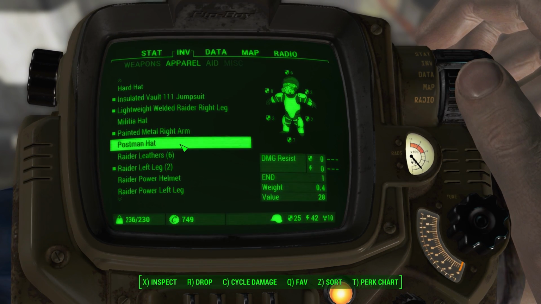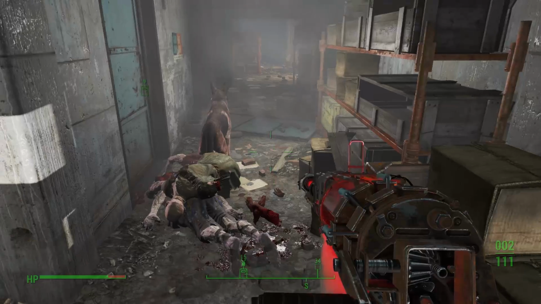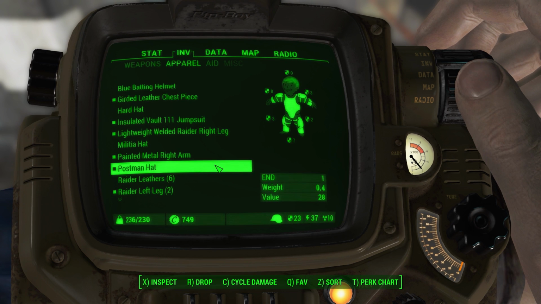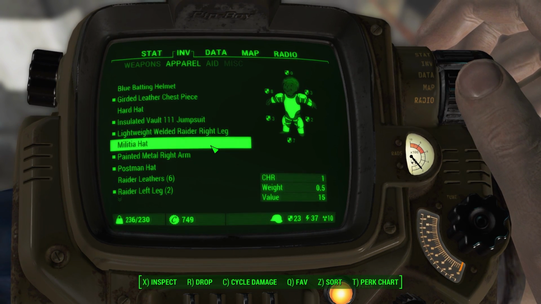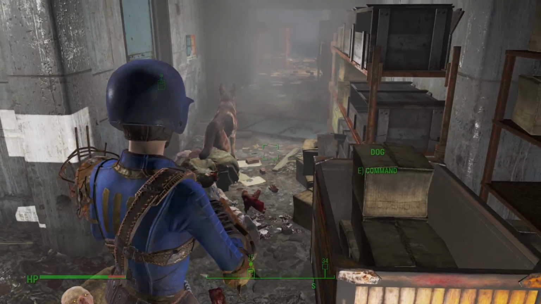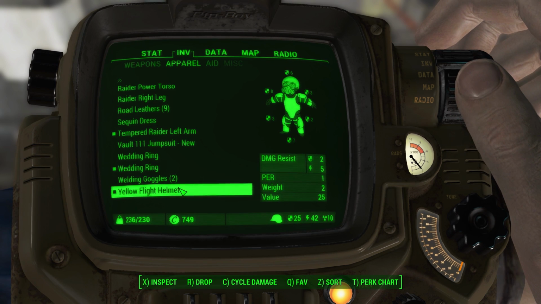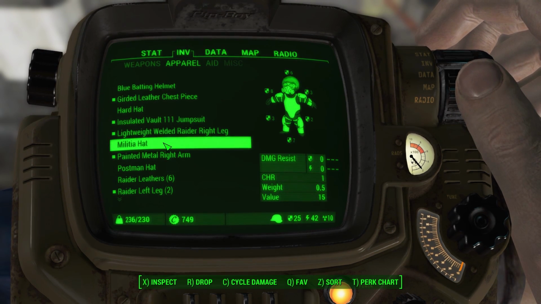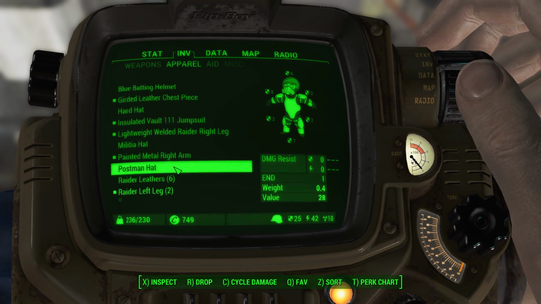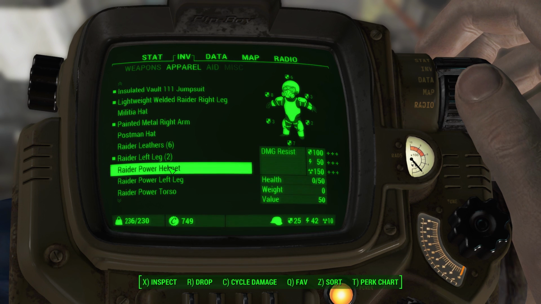Postman hat. Tempting. It doesn't weigh very much. It's got endurance. Postmen have endurance. Interesting. It goes with my vault outfit. I don't know. I like the flight helmet. I mean, it looks a bit weird in combination, but it looks cool. Militia helmet, hat, sorry, don't want. I guess I could start chucking these. I'd have to chuck like 6 of them, and I'd have to be dubious when picking anything else up.